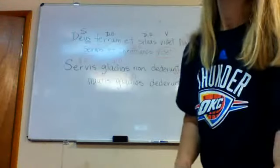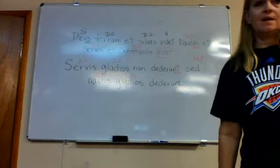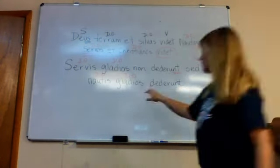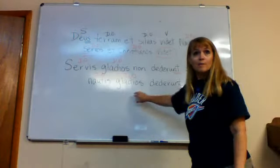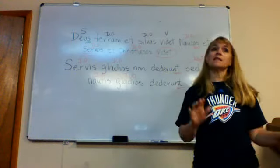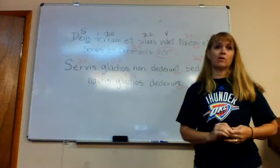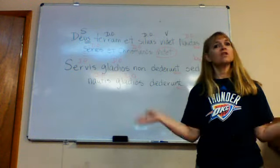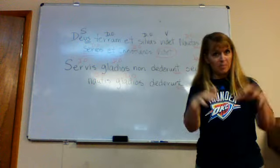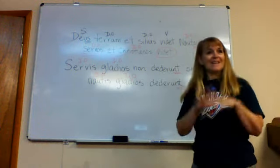Does it matter the order of the indirect object and direct object? No, it's going to be all over the place. In general, the indirect object goes closer to the verb. But I hesitate even to say that, because there are just way too many exceptions in word order. It's better to pick up a lot. Try to put the subject at the beginning, try to put the verb at the end, and let everything else fall in between.